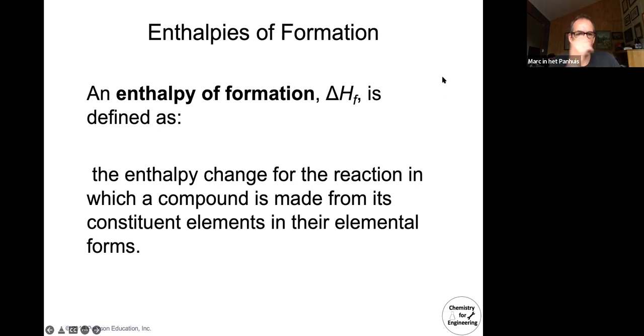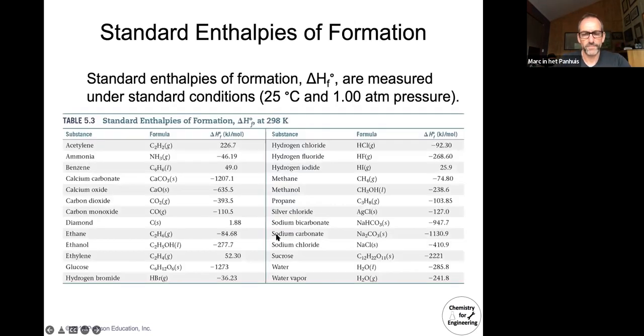The enthalpy of formation is defined as the change in the reaction if you make a compound from the individual elements. So if we are going to make something, we have to look at what the changes in the enthalpy are of the molecules or compounds that we have to break and then rejoin again in a chemical reaction. If you remember, most chemical reactions will involve the making and breaking of bonds. And we can have these enthalpies of formation.